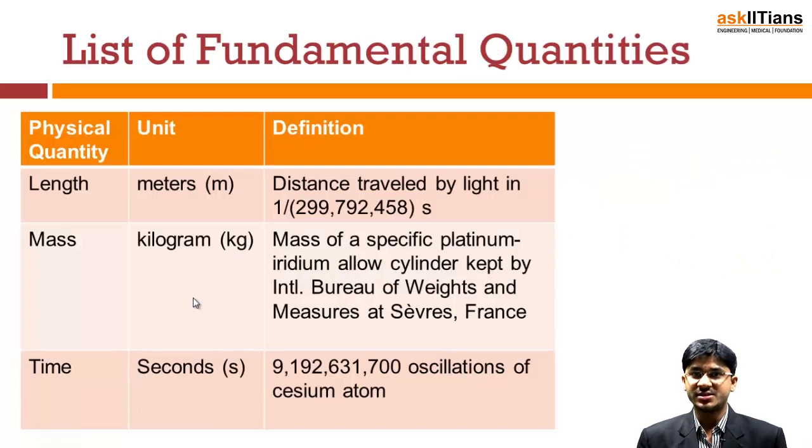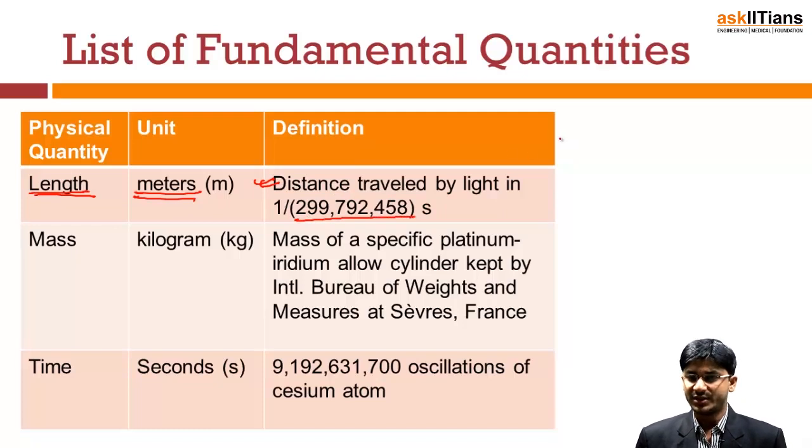Now what are these 7 physical quantities that we have been talking about? As we know, these have been defined by the International System of Units. The first most standard unit that we have been used to in our earlier classes is meter. We have been using meter for length, but how has it been defined? This is the manner in which it has been defined. It is the distance travelled by light in this much second.